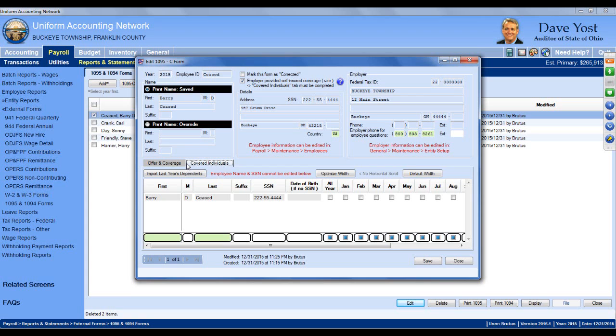You're going to have to use time cards. The question was, is there a report in UAN that will give you your hours by month so that you can make these calculations? And the answer is our time cards in our system are done on a pay period basis. So to get that into the proper months, you're going to have to use the time cards that your employees fill out to do your ALE calculations.